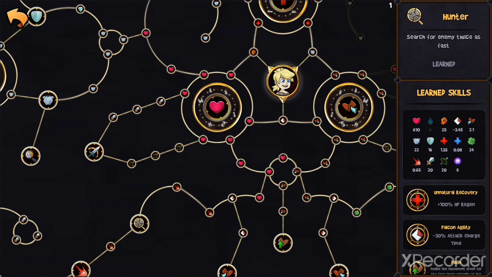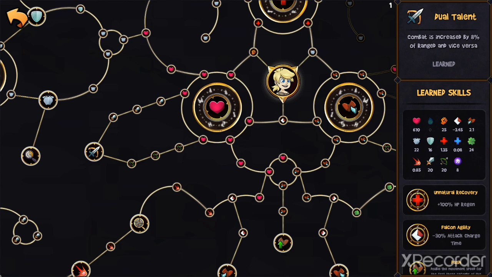Another one that I really like is this one that looks like a sword and a bow together. This is something that I got later in the game. If you notice, there's no circles for ranged in combat, but I think this dual talent kind of makes up for that. And what it does is it increases both combat and ranged by 8% of the opposite.